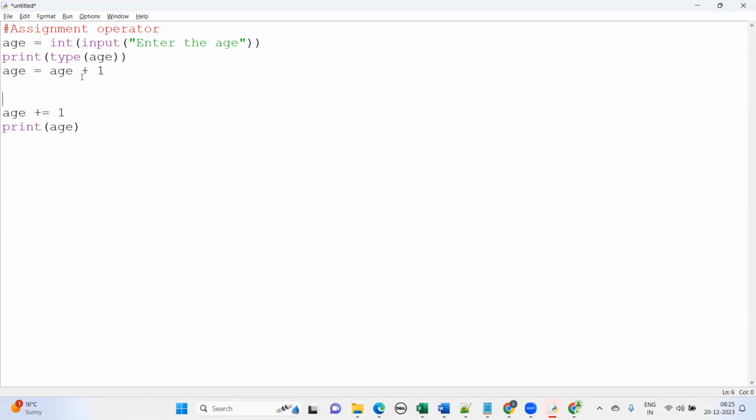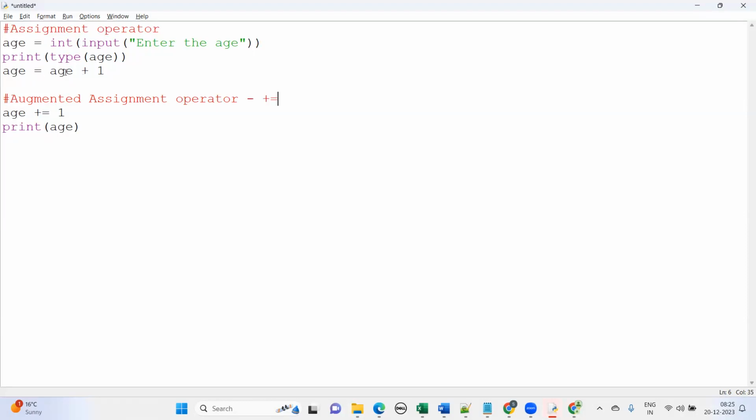There are different terms used by different people. Some will term it as augmented assignment operator. But the term is not that important, the way it needs to be done is important. So you can do plus equals to.